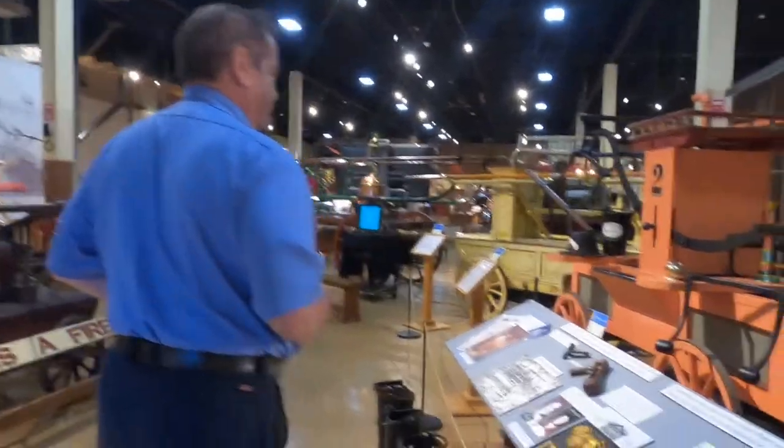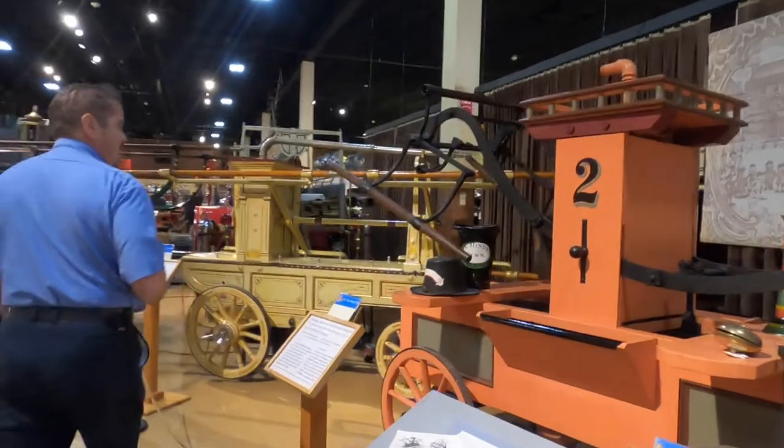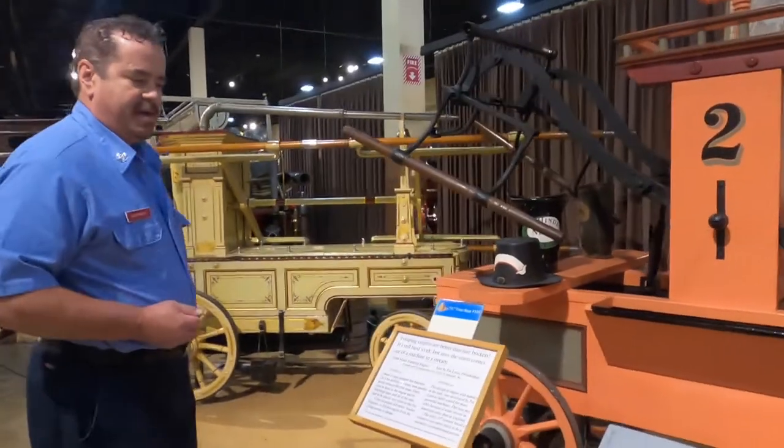This one is an example of one of the earliest hand pumped pieces that we have in the museum here.